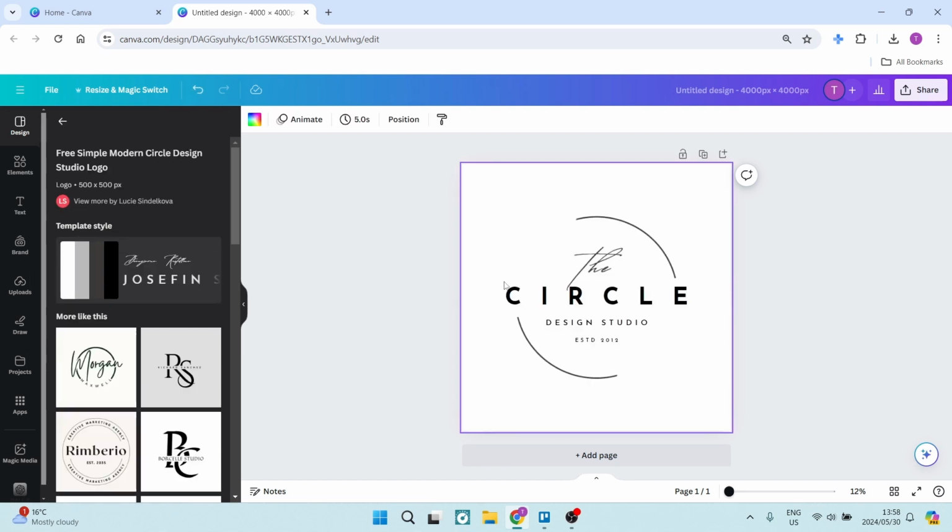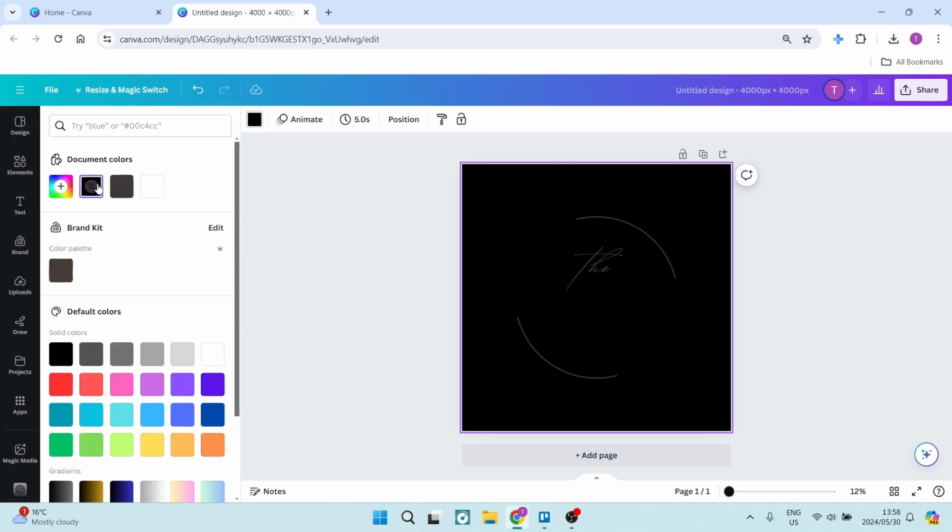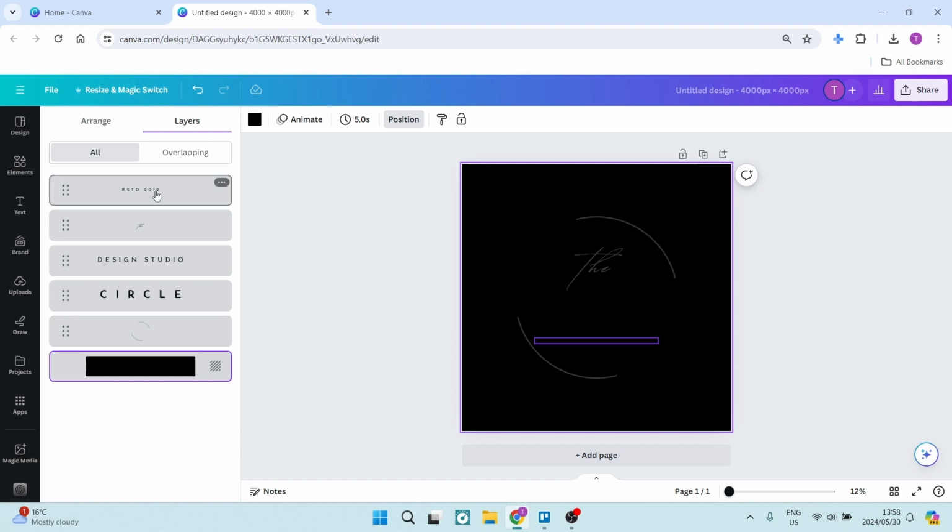As you can see, you can customize everything about the actual logo itself. So if you go ahead here now and click on each one of these elements, you can change everything about it, including the color. So let's go ahead and make the background black, and let us go into position at the top and look for all the text.